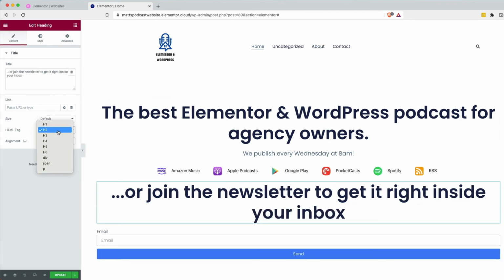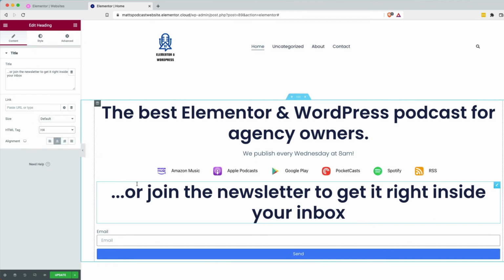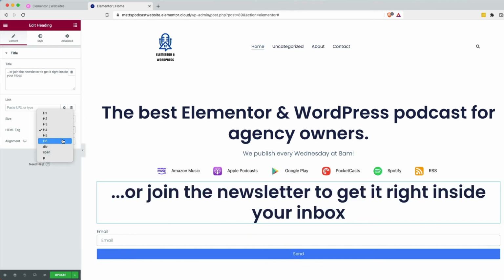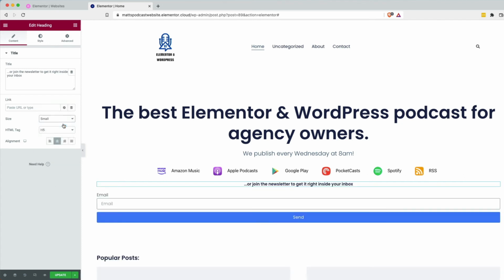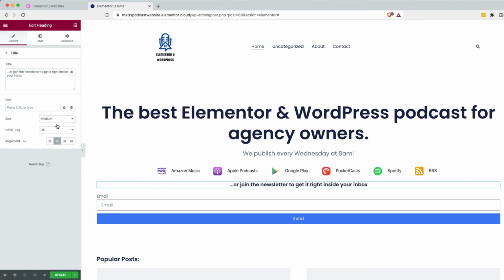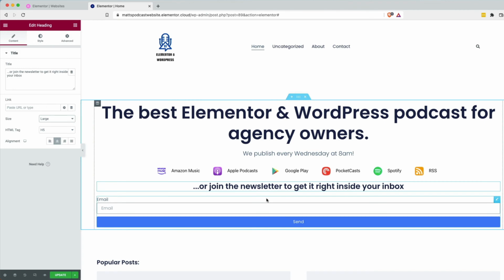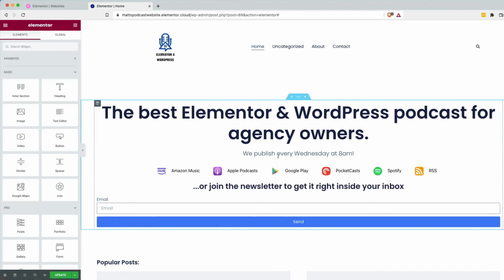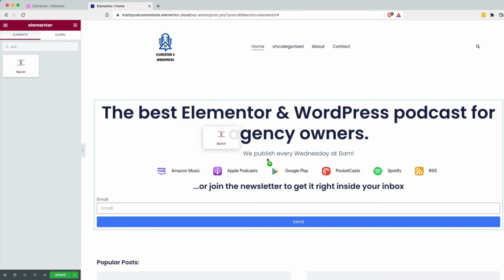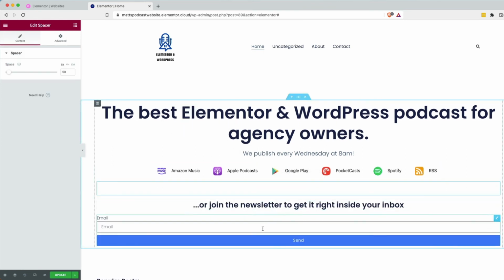And we're going to make this an H4. Let's just see if that changes. H6, nope. So these might not be styled. Let's go small. That's too small. So medium, large. That's pretty good right there. So large. And that's how I would break up that. I might even put in a spacer to break it up like that.